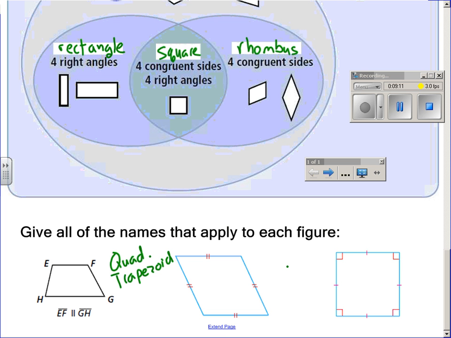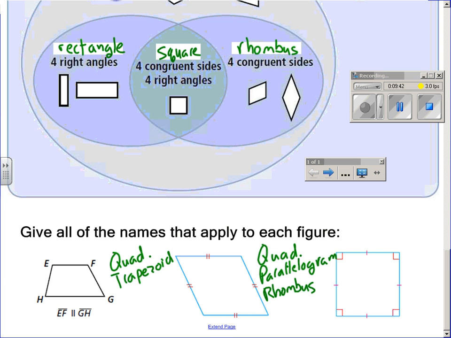Now this one, looking at it, it's also quadrilateral. There's 4 sides. And it is a parallelogram. And then it's a little more special because these dashes, they're all 2 dashes, means that they all have equal sides. And a parallelogram that has all equal sides, but it doesn't have 90-degree angles. That's right here. It's called a rhombus. So it's got these 3 names. And we would stop there.